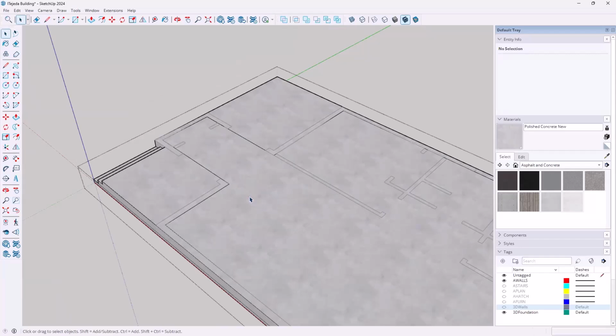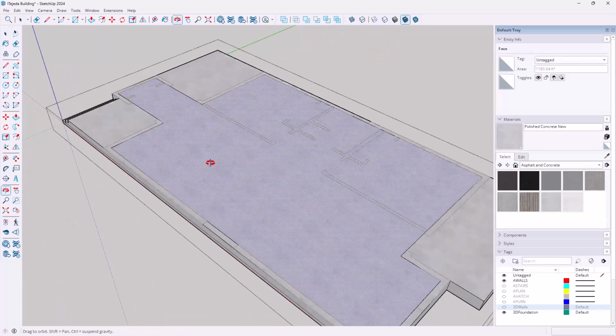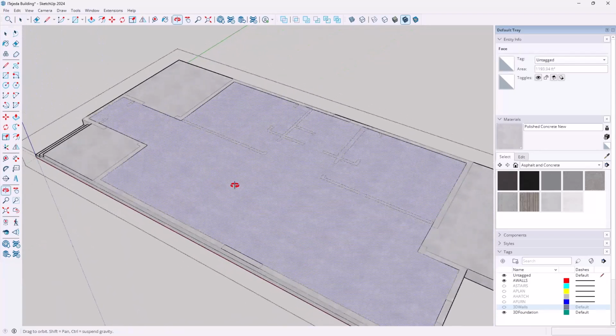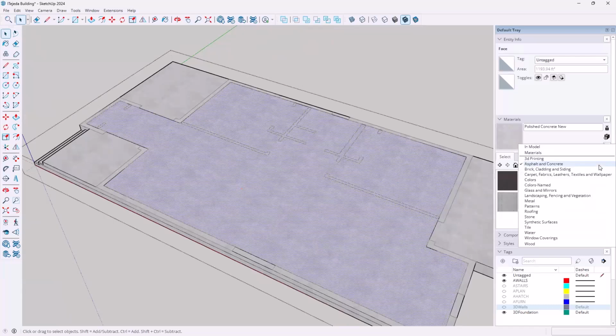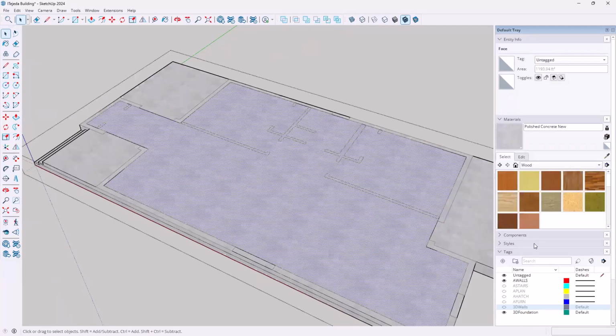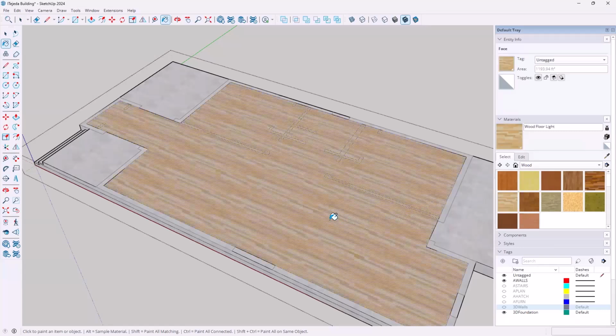So I'm going to tap the space bar now, and I'm just going to click right here. And notice how that gives me a different surface. And that's what I want. So with that area highlighted, now I'm going to come over here and go to a different category. I'm going to select, for example, wood, because I'd like to put in a wood floor. I'll just pick this one here as an example. So wood floor light, click on that. And then it shows me the swatch, what the material could look like. And I just come over here and apply it to this surface like that.